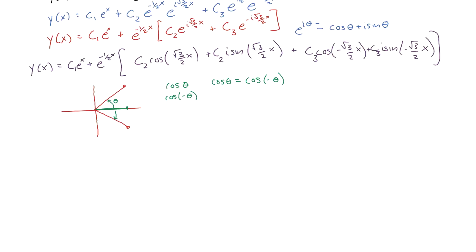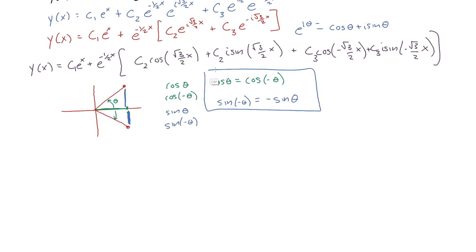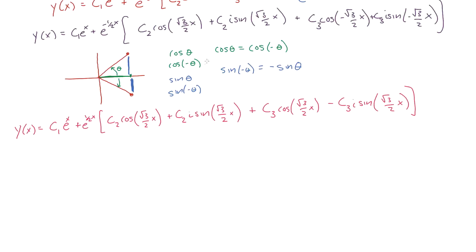And now if we do the same thing for sine, so sine theta, that's going to be this right here. And then if we do sine of negative theta, so if we rotate in the opposite direction, that's going to be this value right here. So how those values are correlated is basically that it's the negative, or the inverse, of the value. So what we can say is that sine of negative theta is equal to negative sine of theta. So these are basically some trig identities, and we're going to use that to plug in for these values over here to get rid of that negative sign within the parameter of cosine or sine. So this is what you get by using these trig identities.